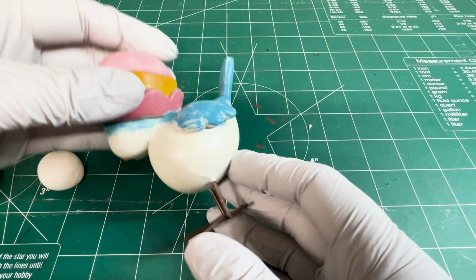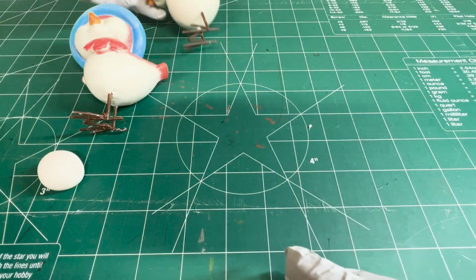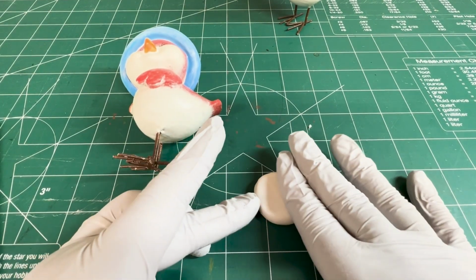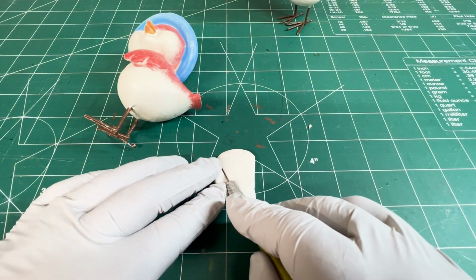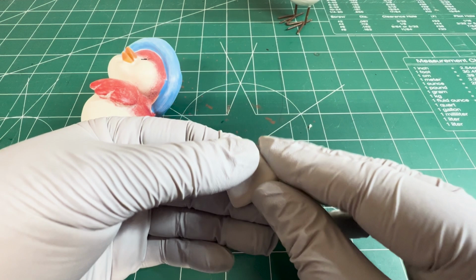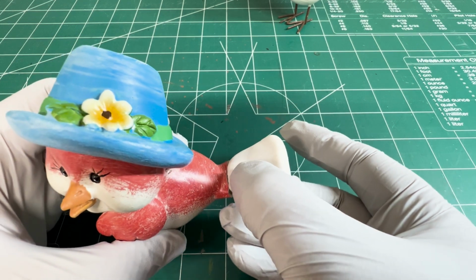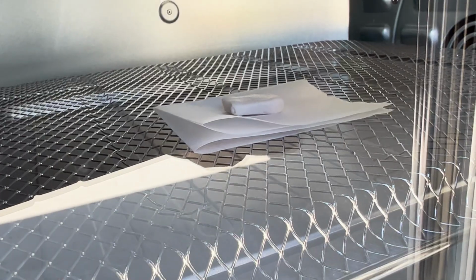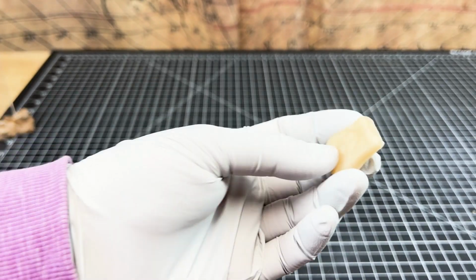Okay, now the tail reconstruction project begins. Here I'm trying to decide how big the tail should be, comparing it to the bird that has its tail. So I flatten the clay down a bit and then cut it into the basic shape. Shape it just a little bit more and then try it on for size. Bake it in my new oven, and the tail prosthesis is complete.